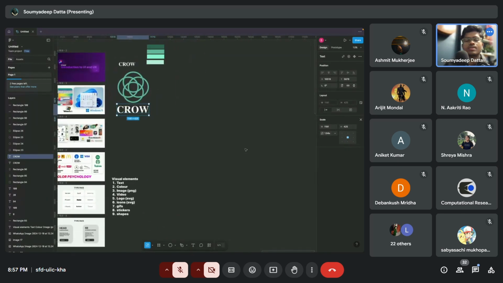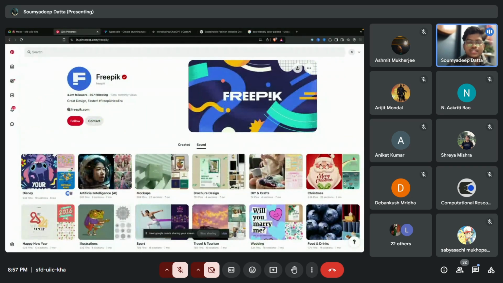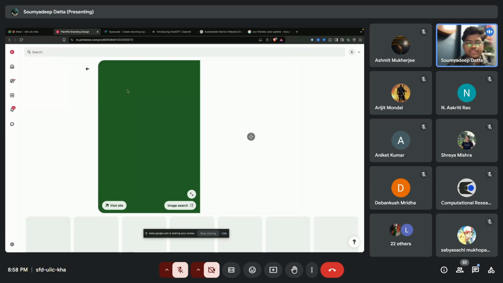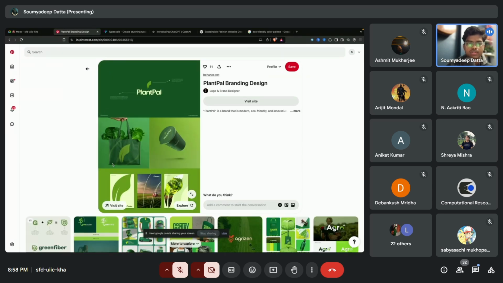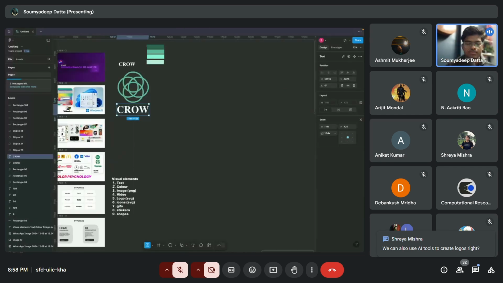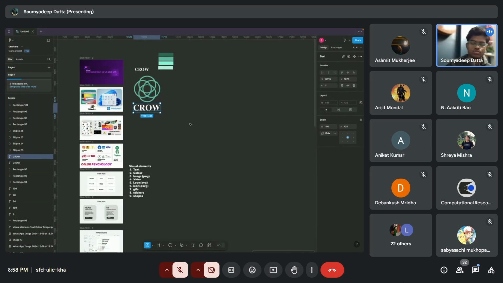So let's try to, as I told you on the first day also, we are going to make frames, right? In order to build a website, there should be different frames. Like here also you can see different frames are used: one frame, second frame, third frame. So we can do it by different frames, or we can make a single frame and make different sections inside one frame. So we're going to do the second option. Here we have different frames for different slides. We can do one frame and we can just do everything.